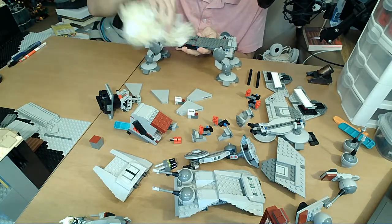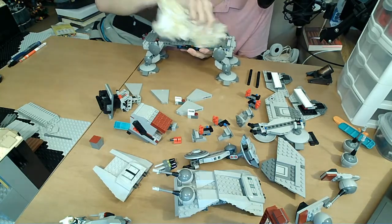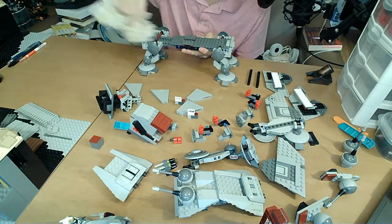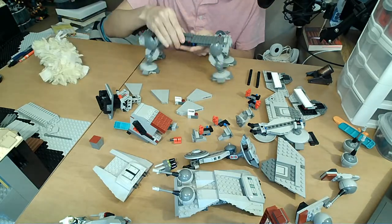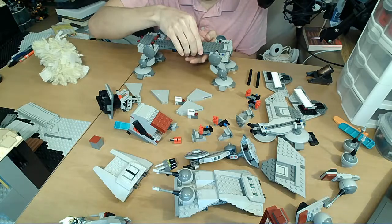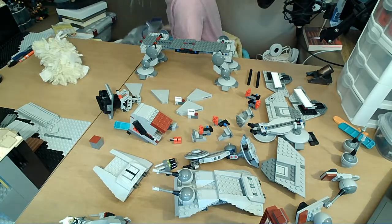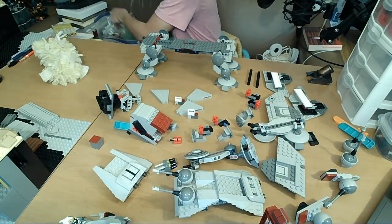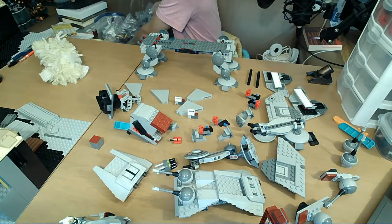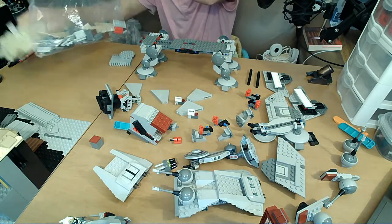That's the plan. I currently don't really like how small this walker is. The Clone Wars walker had a bigger interior, so we're gonna try to figure out how we're gonna fix that. So let me look into the pieces I have. Okay.